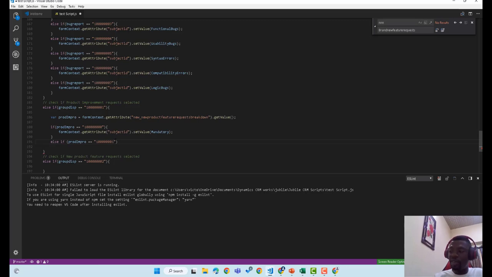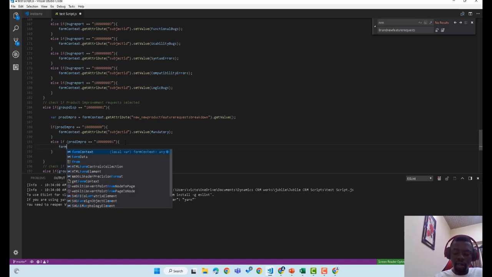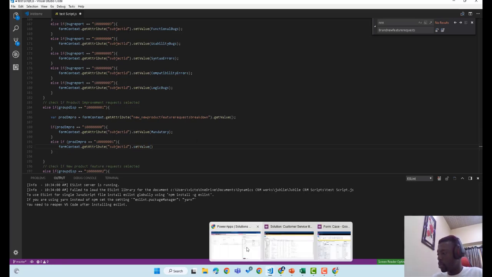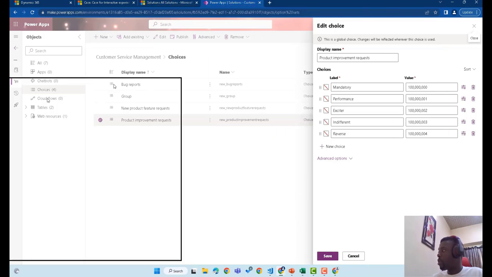100,000. No, why am I going 1,000 for this? So I could just change this and call this form context dot get attributes, and I want to set the subject just as I had before, but this time the value we're setting to is, so let's see over here, we're setting it to performance.